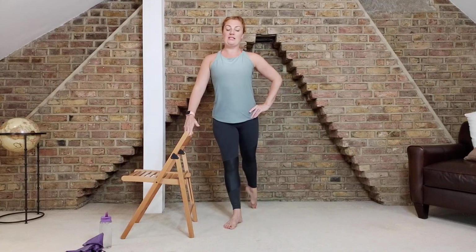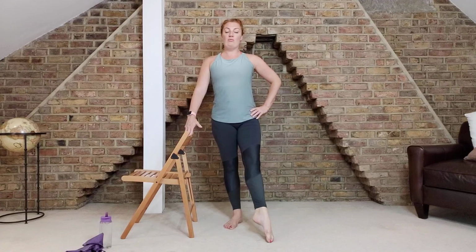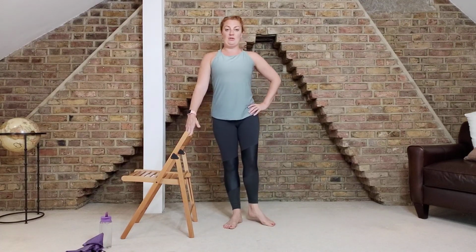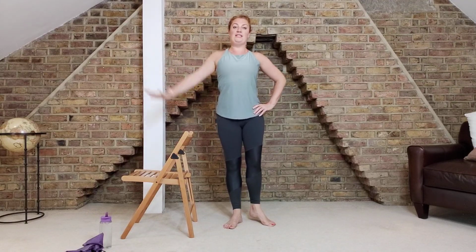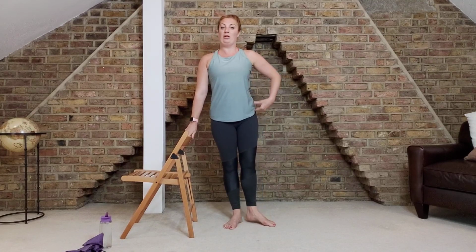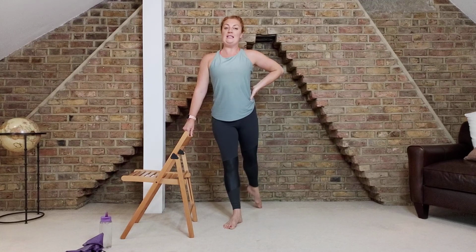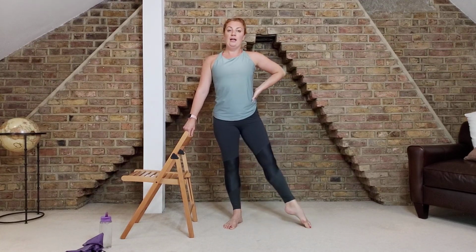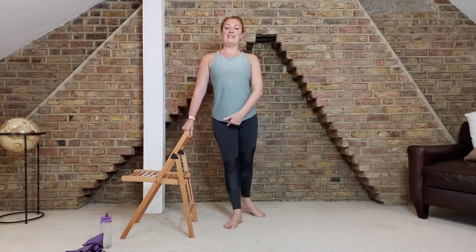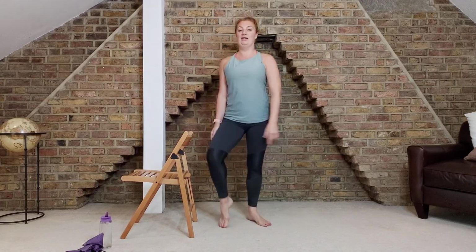And we're just moving in these 3 points, side, front, back, side, in what we would call tendus in ballet. Again, we're not sitting into this hip, so still think about growing tall through this side, using this as your extra leg. So you've got these 2 legs and this leg can now become an arm. It wants to be able to get out from underneath the hip really easily. Good. Last one. You feel the standing leg starting to work quite hard now. And we come in. Have a little shake off.